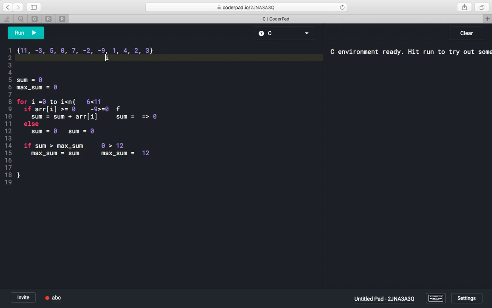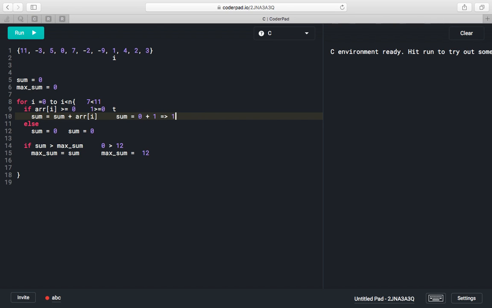So index will become 7 here. This condition is still true, 7 less than 11. So array of I is 1. This condition is true only. Okay. So we have our sum as 0 only, and we have array of I as 1.